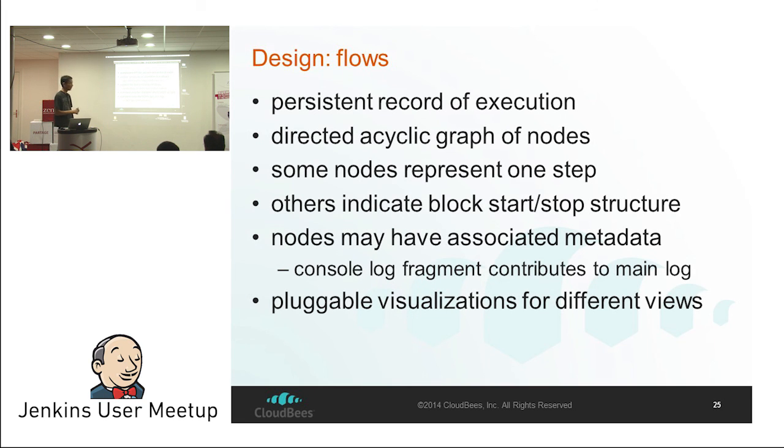The other pluggability is what we call the steps. So you saw in the workflow that I'm calling into a number of function-like things like Git or shell or the node or things like that, which tie into Jenkins and do something. That's what we call a step, and that is also pluggable. So people could come up with more interesting primitives that the workflow could use, like a smarter forking into parallel processes, or whatever you want to do with it is all possible.